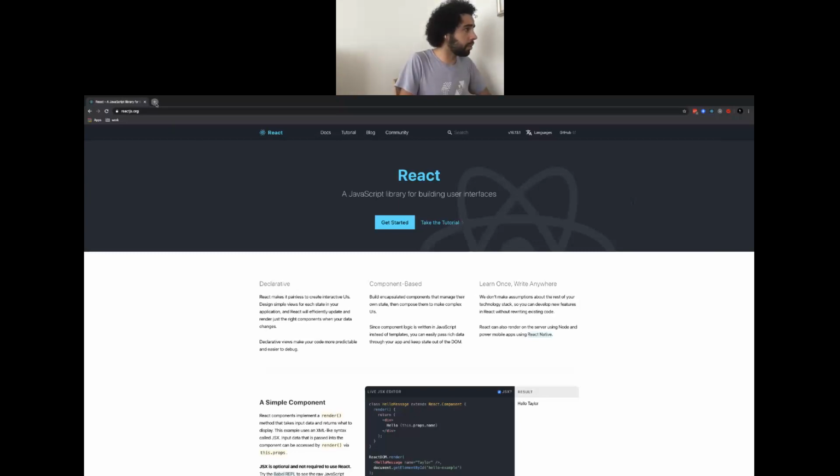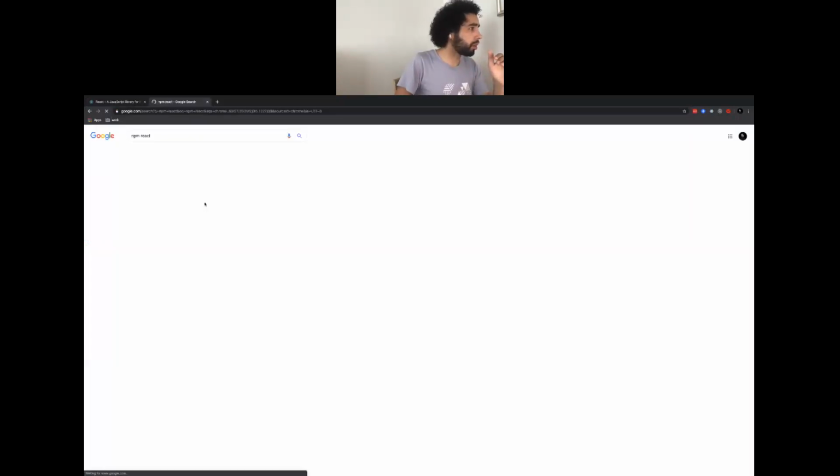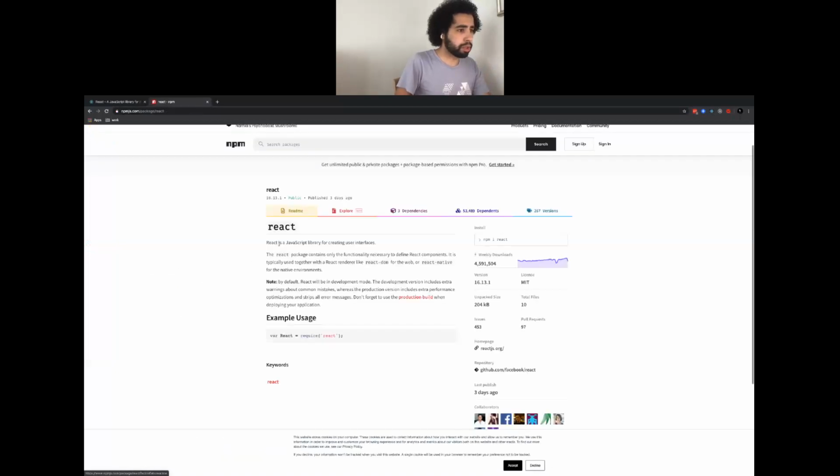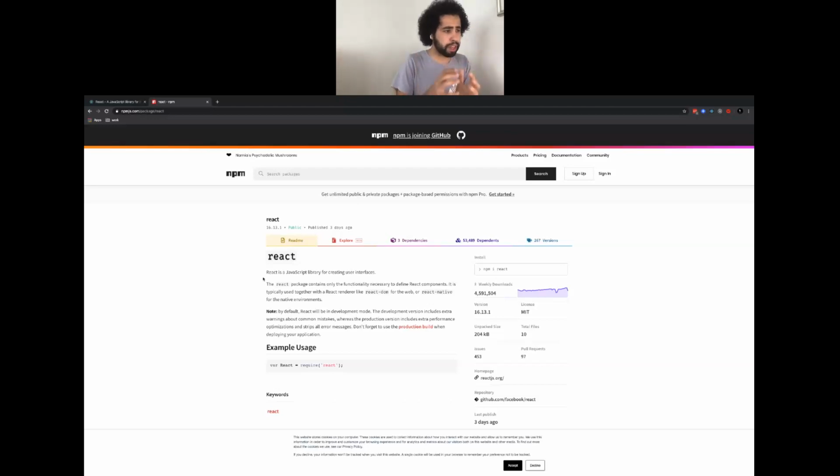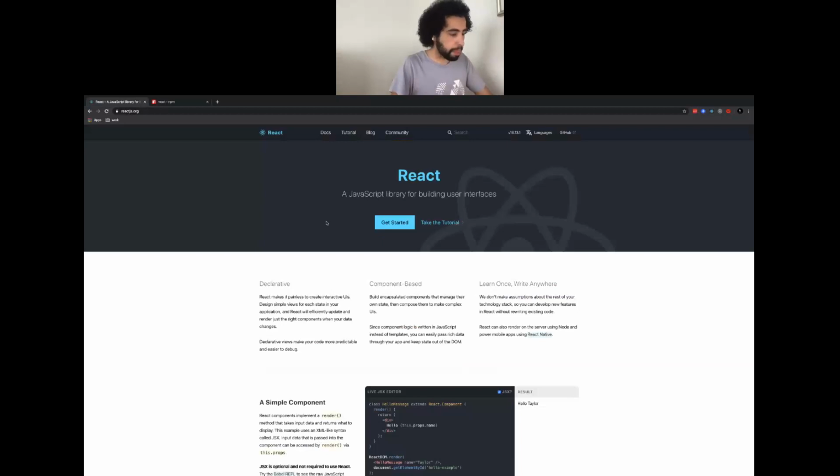If you go to npm and search React, you can use npm install React. The i is just an alias for install, but it's just a library. It's the same way with Express and all these libraries. It's some code packaged for us, so we can just clone it or download it. So that's what it means by a JavaScript library: some code that we will get for building user interfaces. I hope that makes sense for everyone.